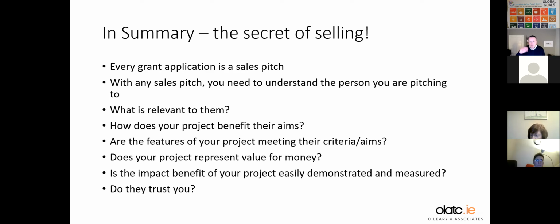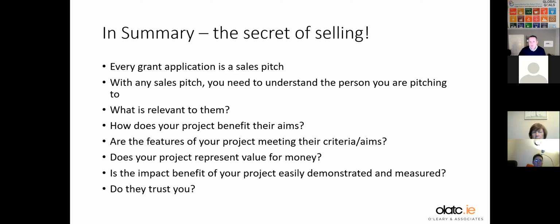So you're not going to know the person who's going to be assessing the application, but you do know the organization because they give you a list of criteria, they give you a list of terms and conditions, and they've outlined what the aims of that project and that grant are, okay? So if you're like, well, I have no idea what they support, that means you haven't read the criteria. Very rarely would you look at an application form and look at the criteria and be confused at the end of it, thinking, I'm not too sure what they're going to support here.